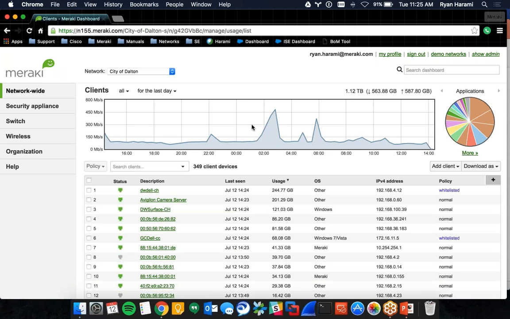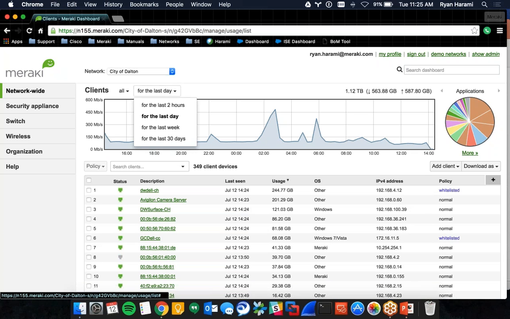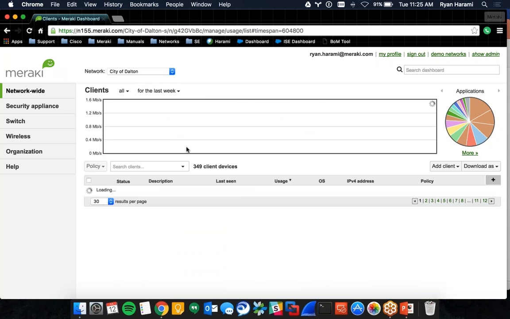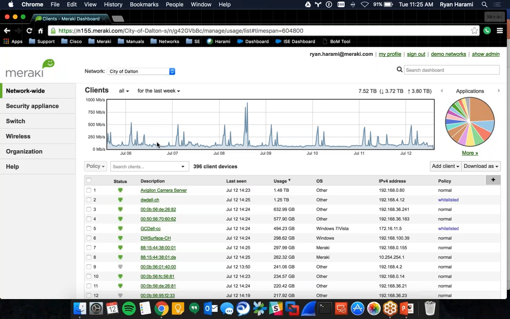Okay, so this is where Darin would be able to log in and see anyone who's connected to any one of his devices and pass traffic. Right, so then we can see that this is over the last day. If we expand this out, let's go to, say, the last week. So we can kind of use this to identify, okay, yep, kind of typical traffic patterns.